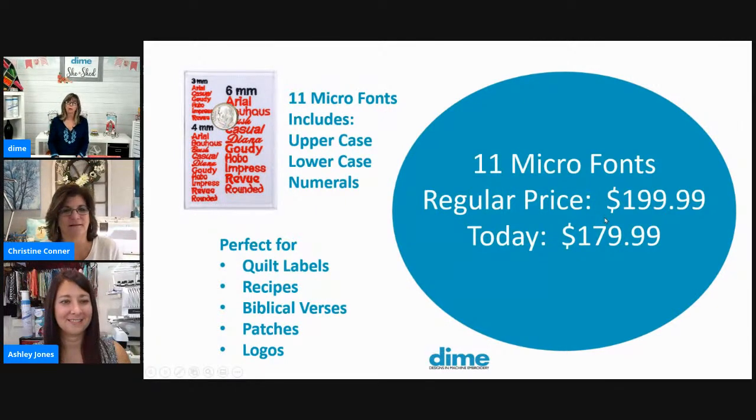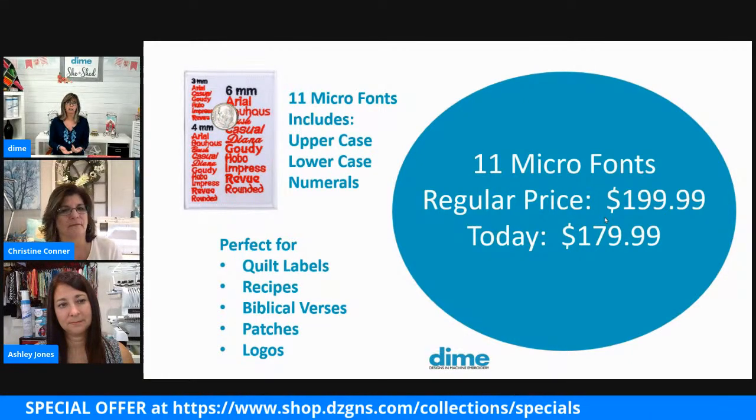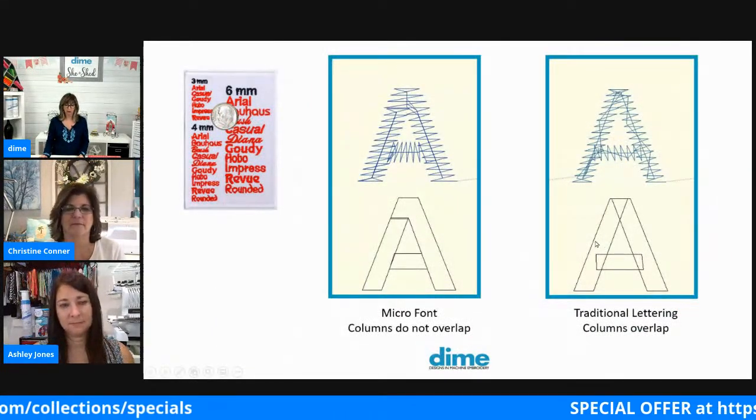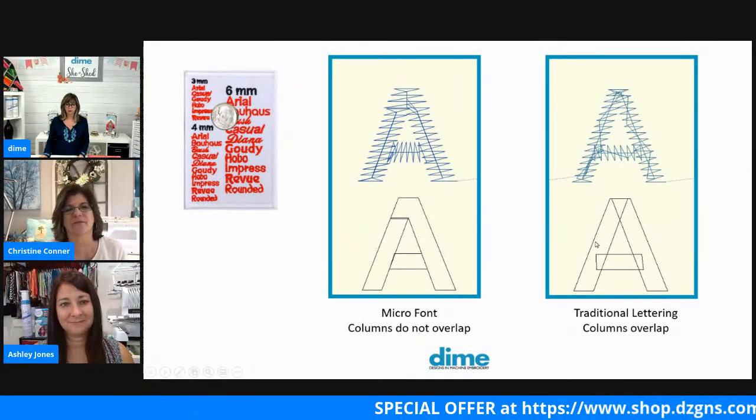And I know that many people just want to do basic embroidery design manipulation and print a template, and they want to do some lettering. I mean, lettering is the number one reason why many people get an embroidery machine. And once they stitch the fonts, or especially the small lettering, on their embroidery machine, they may feel they need a more sophisticated package, and this would answer that need. So we're excited to have that available for you this week.